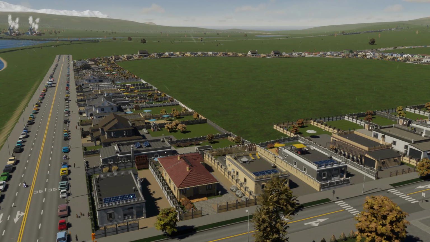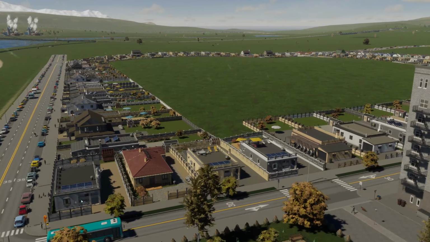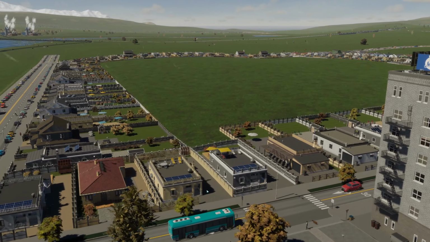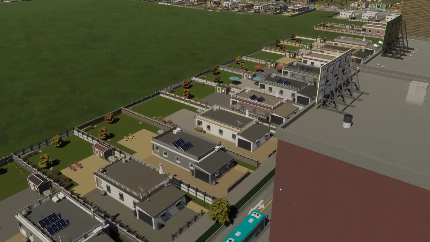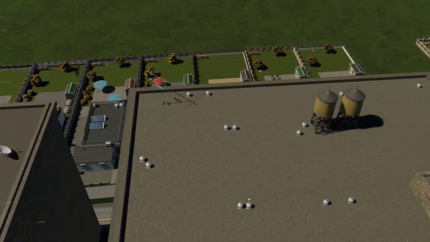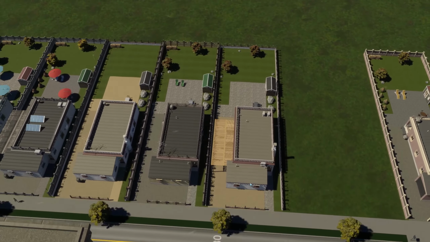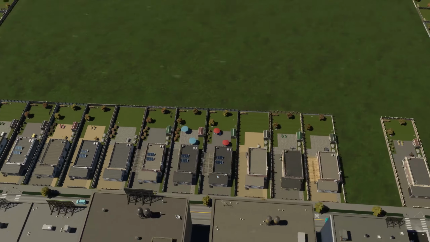We should have 30 types of variations, like this one, and that big one over there. And if you look at this, I'm getting exactly the same building everywhere in here.